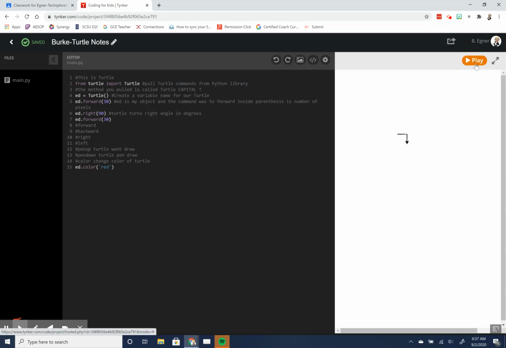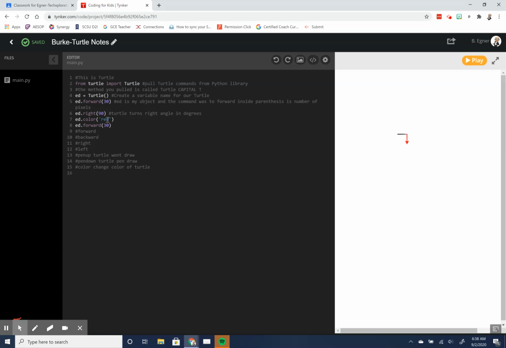Okay, so now here's what I'm going to do. I'm going to hit play, and I'm going to change this. So my turtle has changed his color, so he's red, but I want my line to be red. What I need to do is take this line of code and cut it. So Control X, I'm going to cut it out of there and put it here in between line 6 and 7. I'm going to make a new line 7, put it right in there, and hit play again. Now you see how my line is red because I moved my color up to here, right?